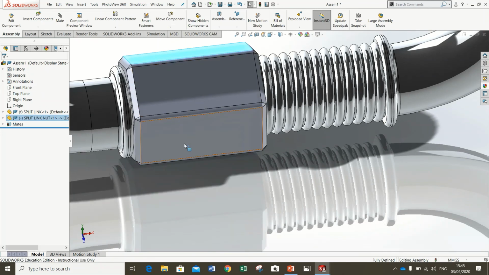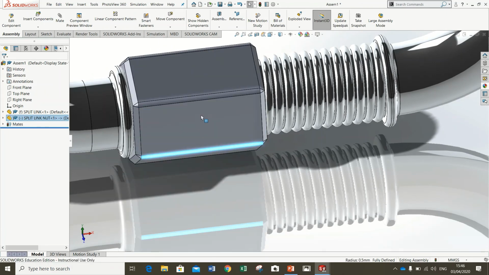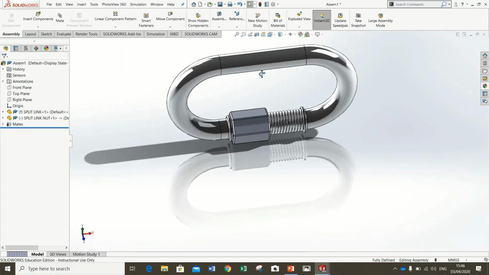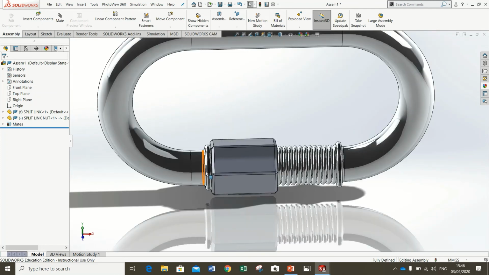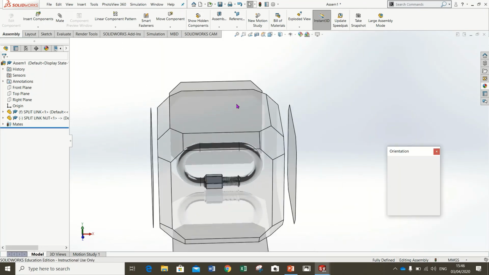So I'm going to keep turning that, and you can see now it has stopped there because I set those linear dimensions on it. Okay, so I've set it from 0 to 12, so meaning it'll let me thread that right along here for 12 millimeters, and it'll stop on this side also. So that there is my assembly.